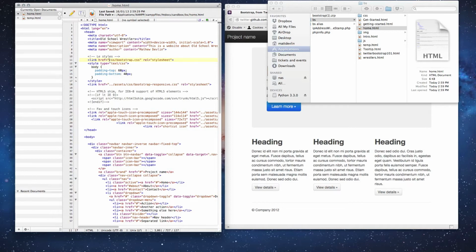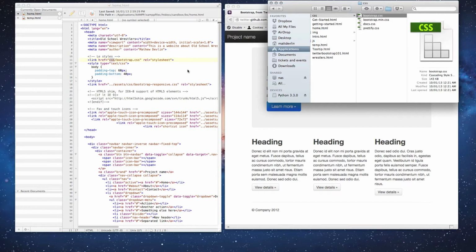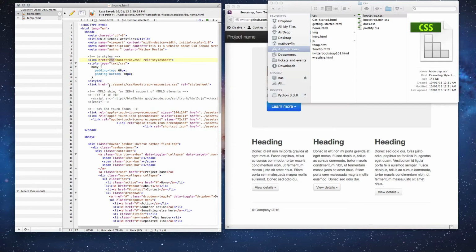So this part here, this /assets, doesn't actually apply. Now it's correct. So it's going to call up the CSS folder, which is this one. And then it's going to look in there and find bootstrap.css, which is that file right there. And that's going to provide all the stuff that makes it look nice. So we go down to the next link and we have to tidy that up as well. Right, so now that's pointing to the right place.